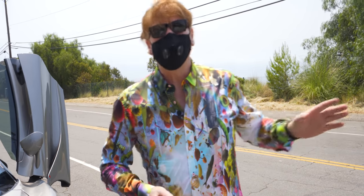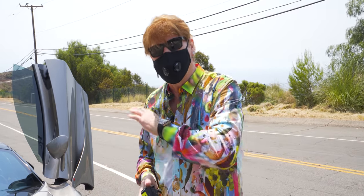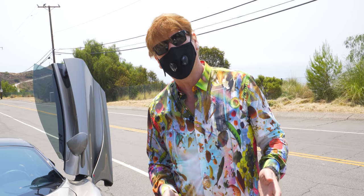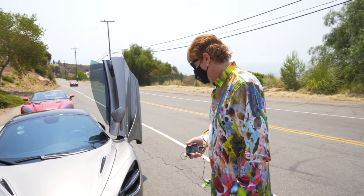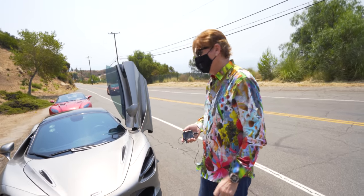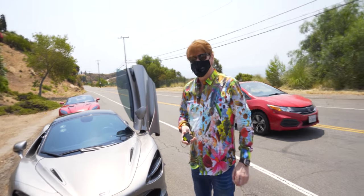It's nowhere near as quick as the N-Largo. I mean, it might as well stay in the garage. It's that far behind, but the N-Largo is not a production car, so you can't really compare it, can you? So I think this has got a remap on it. I'm pretty sure that he has. It's not in the same league, Adam. ECU tune. Not in the same league. I want to see yours, like your N-Largo, in an actual race or something.